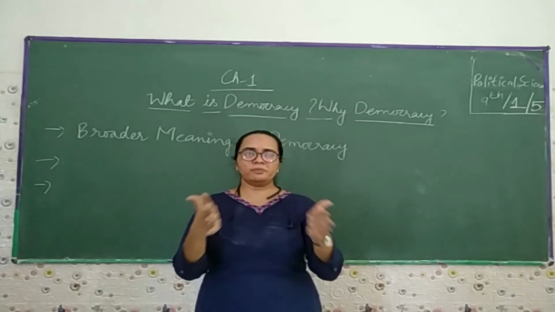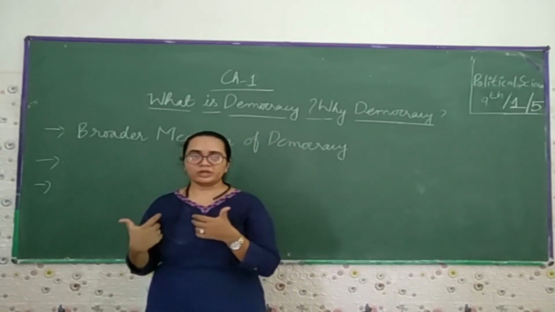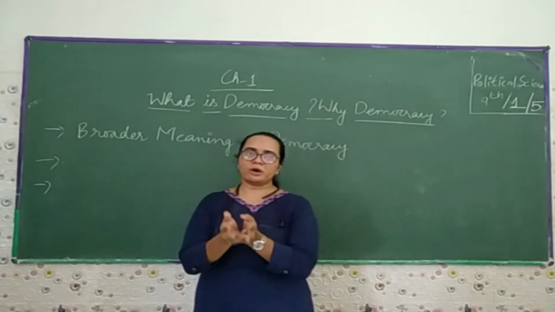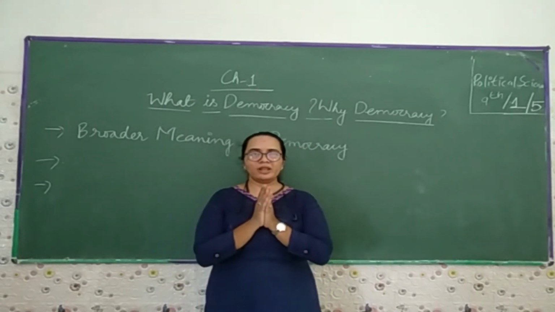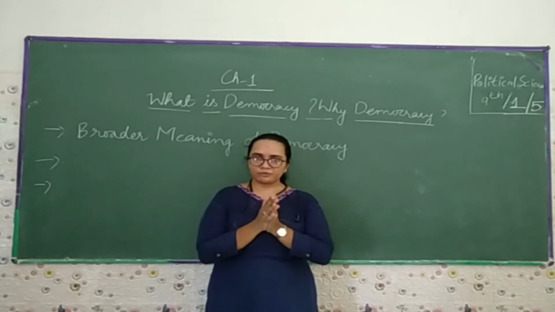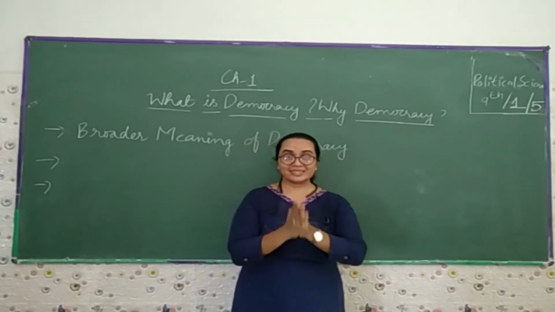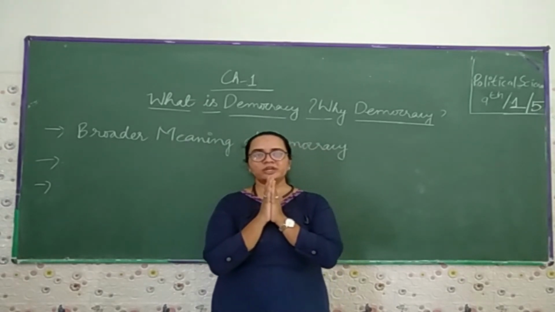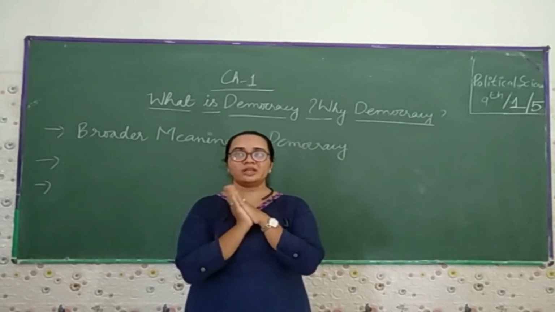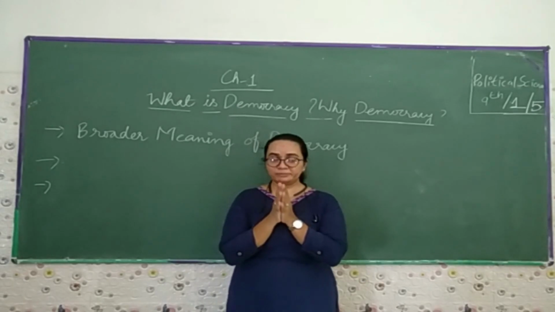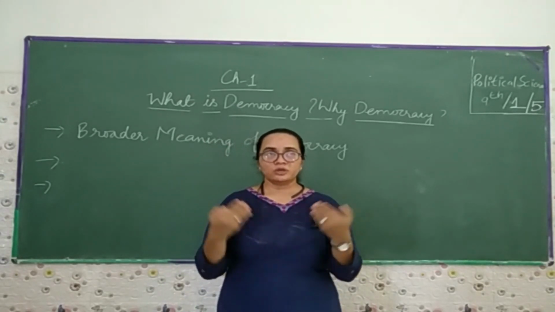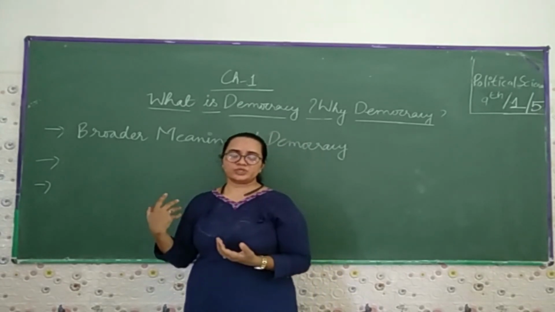These are the different perspectives we have discussed: that a democratic country is a good form of country, a good way of running a country, where we think about the people. The people have the right to cast their vote to elect their own representative, and if the representative or leader is good, he will take collective decisions for the people and the nation, to make the nation reach a developed stage. These are all the things we have discussed so far.